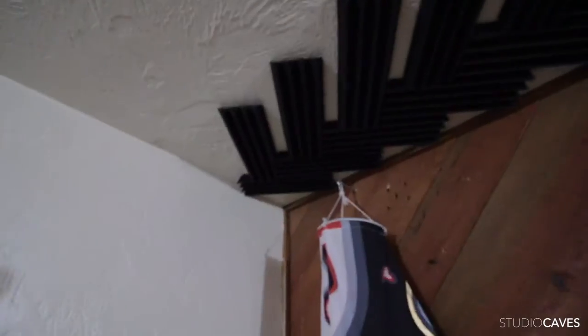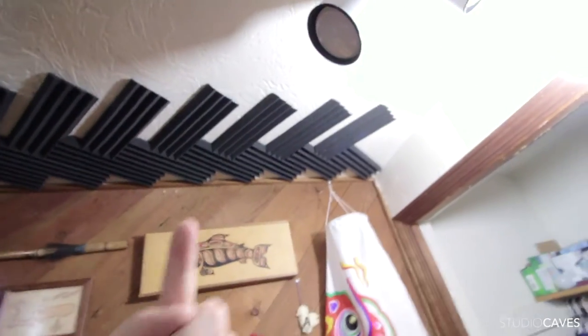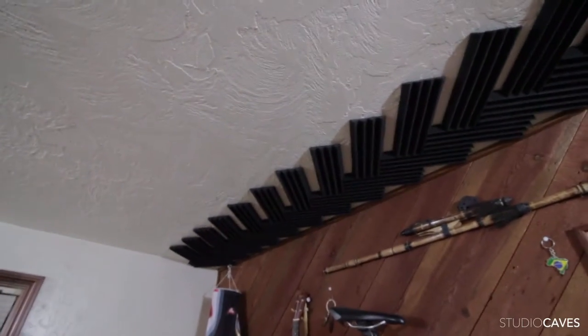Found out that the settings on this camera have been on the wrong setting, so everything previous to this has been super grainy. I apologize for that, but good news is the way I spaced it out, the foam comes out perfect right at the end there. Now it's just a matter of building up that way and going as far as I can go.